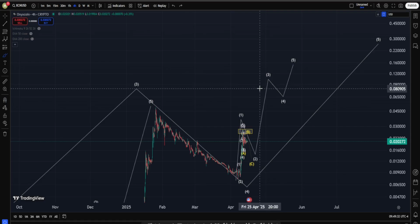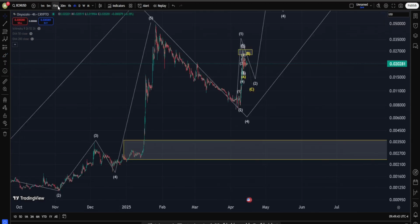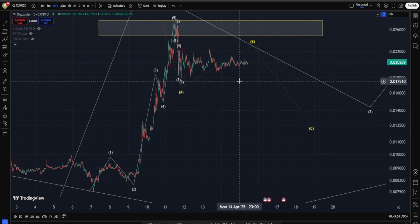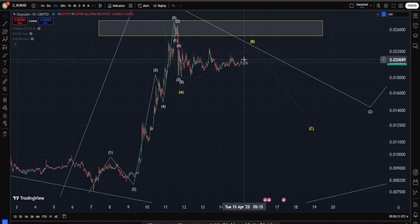So far everything in XCN looks really good and bullish, but I believe right now we really do not have a trading opportunity because the price simply has risen way too much off of the lowest low down here about 0.007, and the risk to reward ratios in here do not make any sense. And do not get me wrong, this is not a call to sell. No, if you already have XCN, I think you need to hold, but if you want to think about opening some long positions in these areas, well, for me, and again, this is just my personal opinion, I'm not really going to do it here.